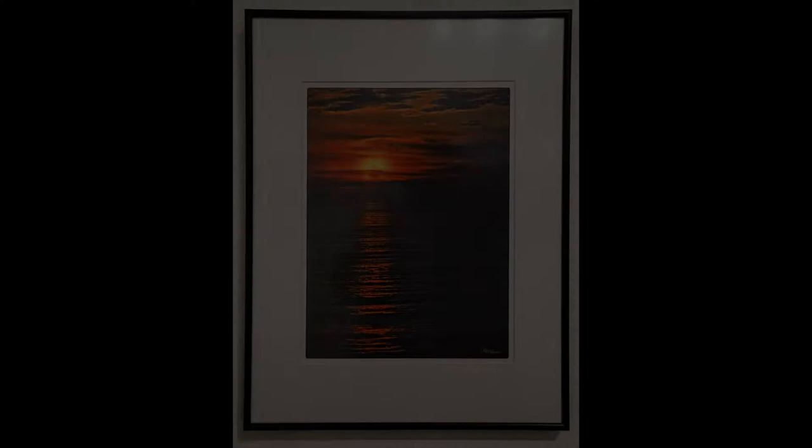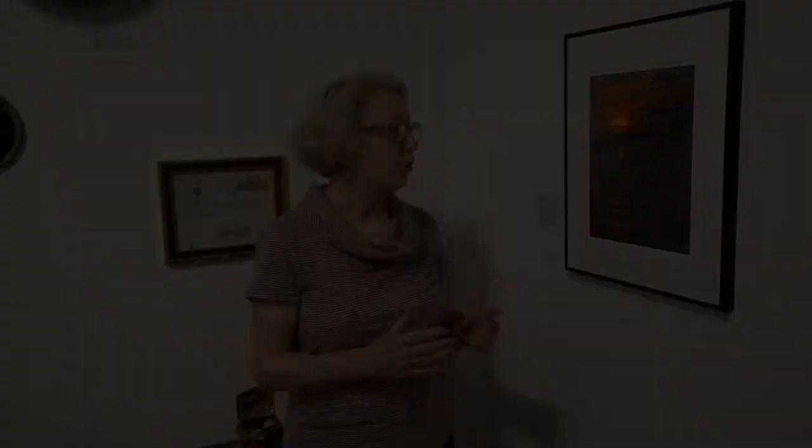Photographer Phil Coleman played a little trick on us. He photographed a previous eclipse in San Diego at the seashore, and directed his lens not to the sun but to the reflection on the beach and on the water. Then he turned his piece upside down, making it look as if the eclipse is coming through the cloud. And if you wouldn't know it, you would not know it.